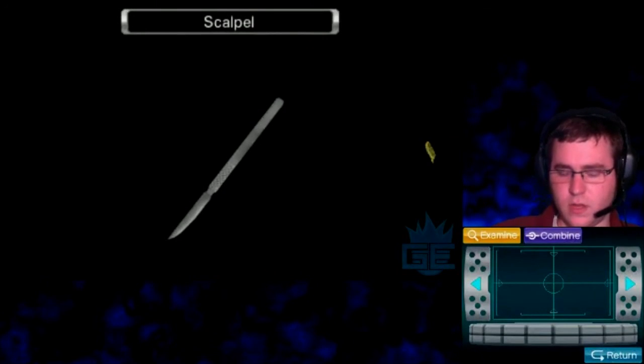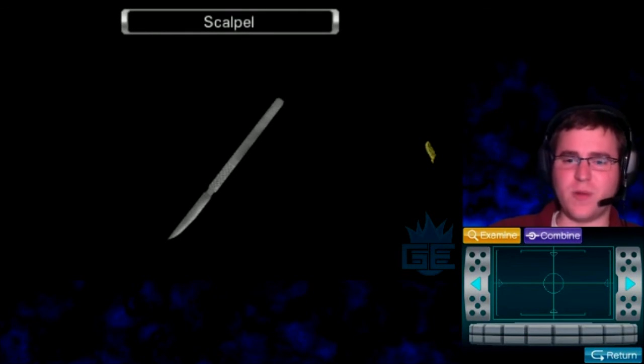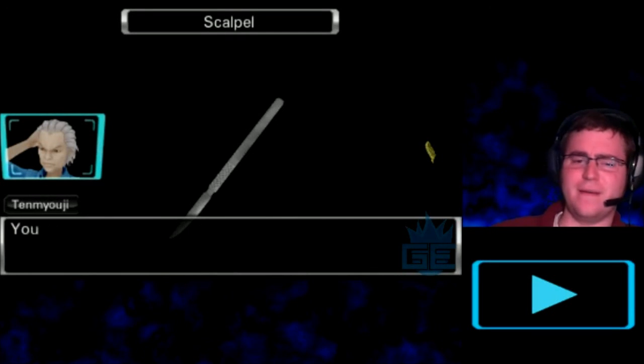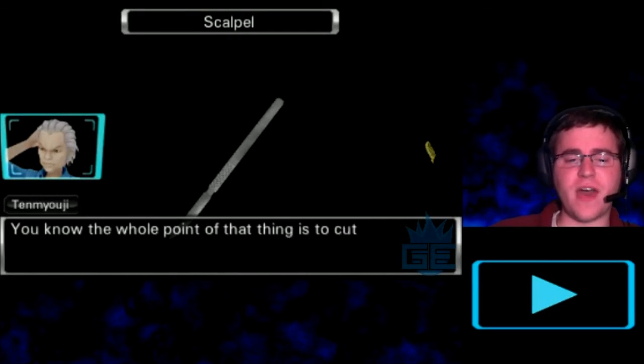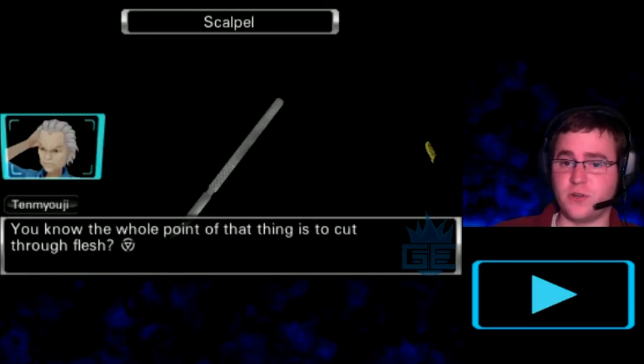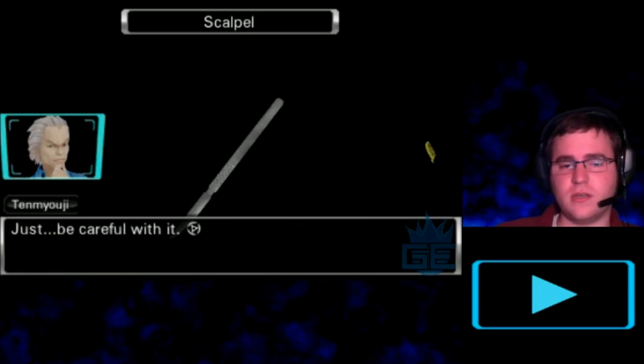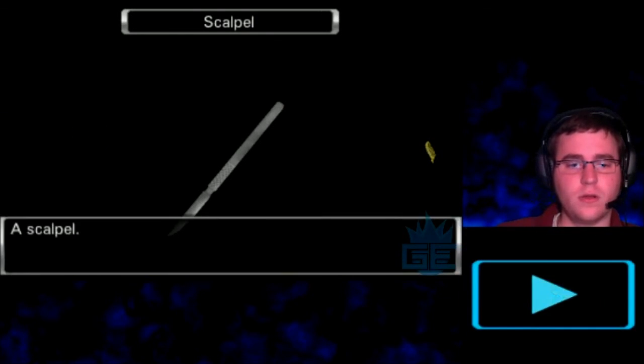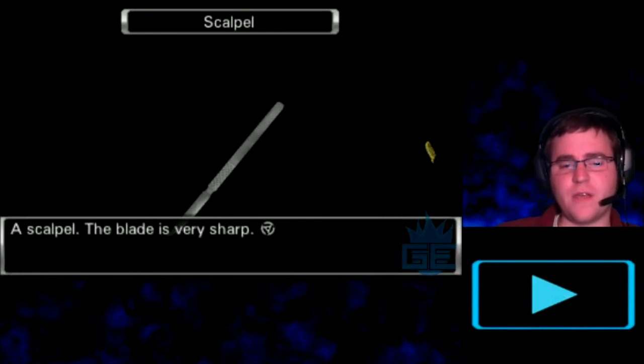I got a scalpel. Let's be Dr. Styles and do some heart surgery. That's a dangerous thing you got there. No, it's for surgery. You know the whole point of that thing is to cut through flesh? Yes. I said it's for surgery. Just be careful with it. I know what it's for. A scalpel. The blade is very sharp. Cool.